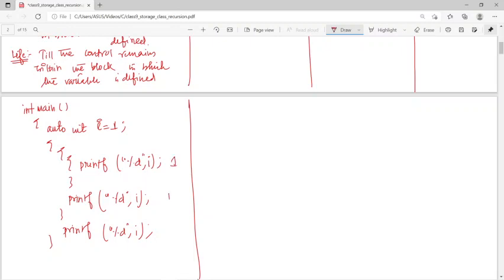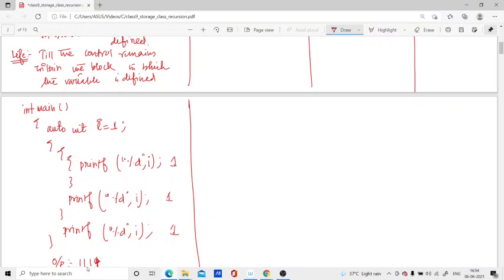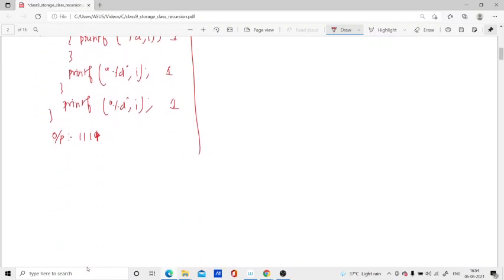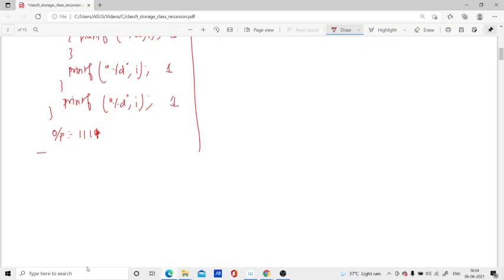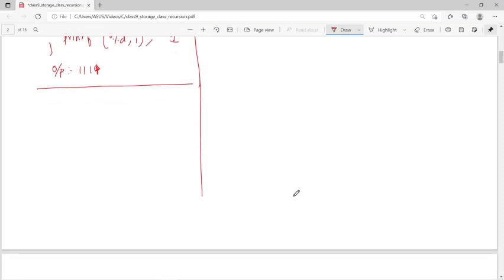The same one will be printed there, same one will be printed there. That means if we say the output is nothing but 1 1 1, 3 ones. Now say I just change a little bit in the program. That means the same program, say I am writing in this way.